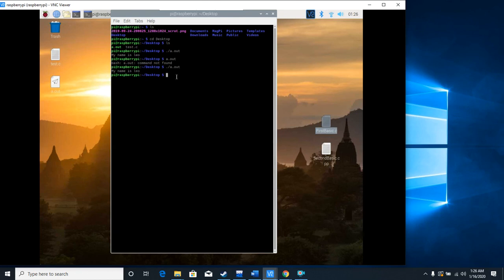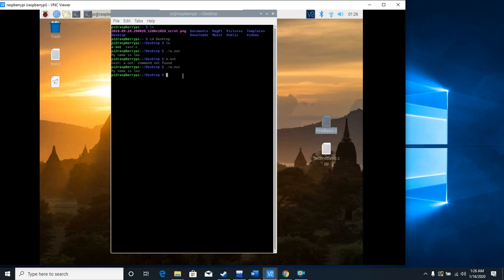So I will show you the steps that I normally follow to write it. First you type GCC. GCC is the compiler. By default, the compiler should already be installed, because Raspbian, which is the operating system of Raspberry Pi, is Linux based. So it already has this compiler. Then we write the program name that we want to run, and notice that I am already in the desktop directory, so I've already gone there.